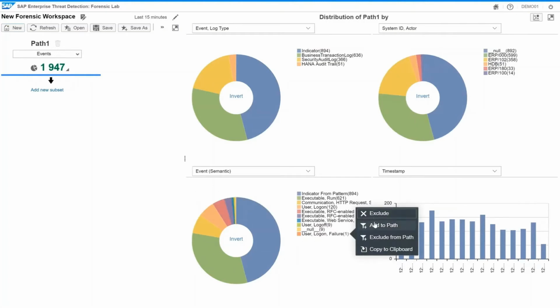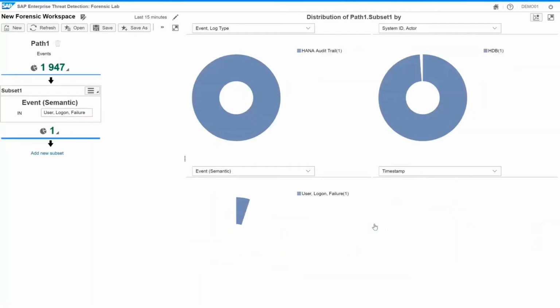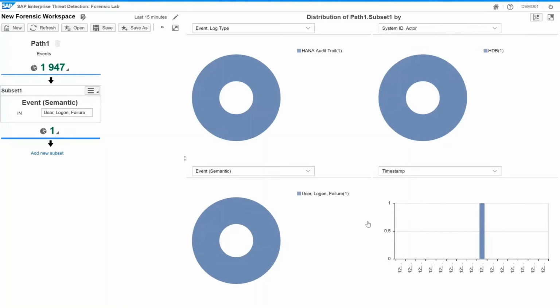So it goes over to the left, and all of a sudden I'm filtering the current events based on all the events where we have user logon as the common denominator. And I can see within the last 15 minutes, I've had one event where a user has logged on to the system.